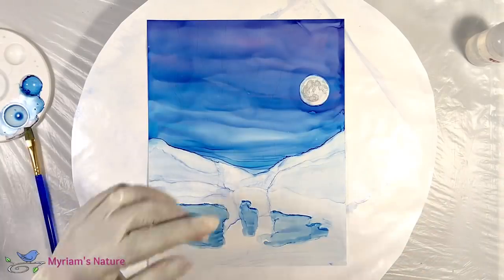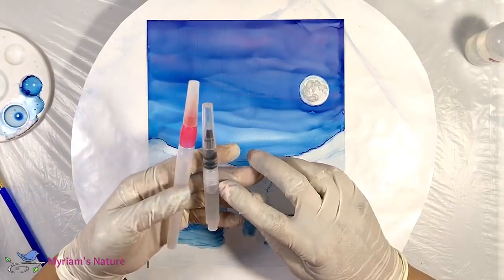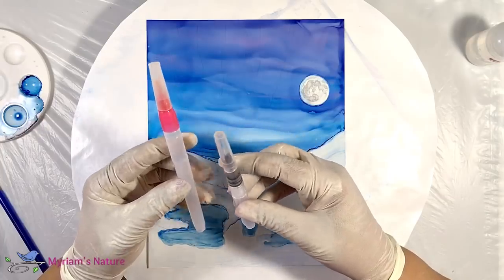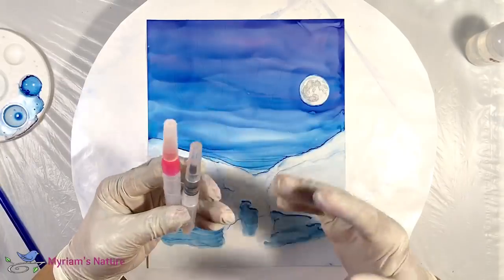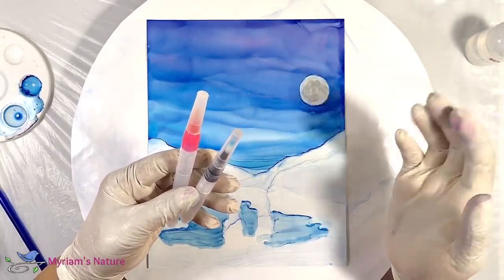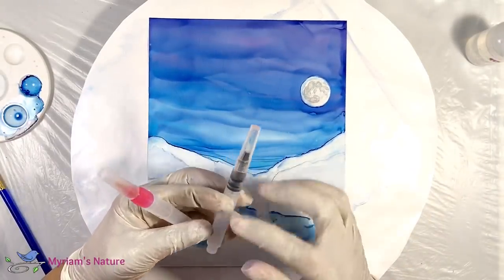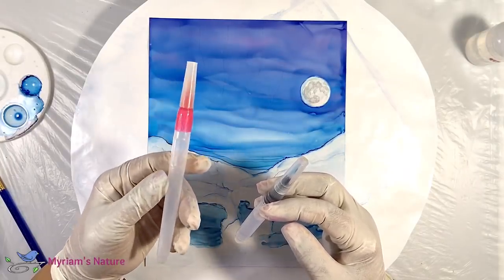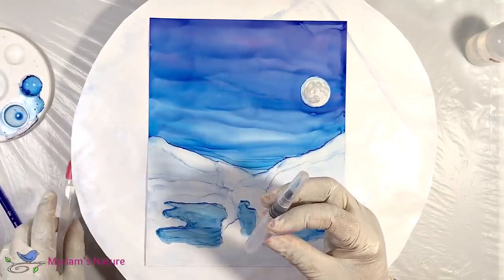One of my favorite ways to take out areas is to use a water brush, and I just fill it with alcohol. Water brushes come in all different sizes, and you can spend a lot of money on it or very little money on it. I personally don't think you need to spend a lot of money on something for this task, so I think I got this for like $1 on eBay, and then this was one of a pack of 3 for a couple of dollars at a craft store. So really, no need to spend a lot on these things.